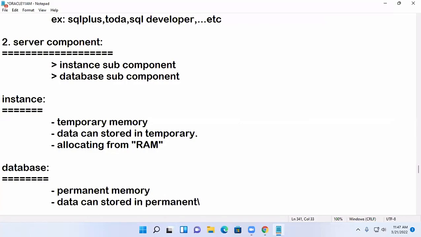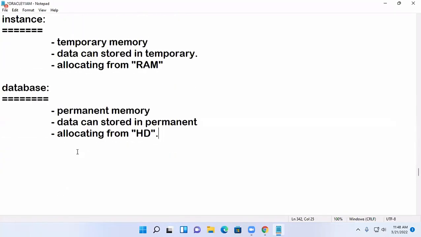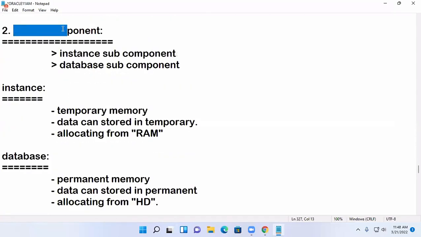Why, sir, is it called permanent? Because this database memory is allocated from where, guys? The hard disk. Your memory is allocated from the hard disk, and the hard disk is permanent storage. So these are the two components, guys, under the server component.